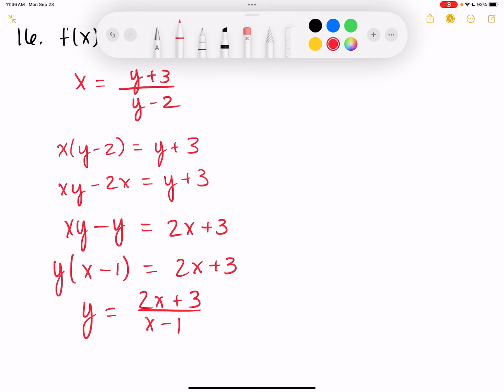I'm not going to check this one because there's going to be one like this in the actual checking section, and it takes a really long time to check these. So just know that I checked this is the right answer, but we'll check a different one later.